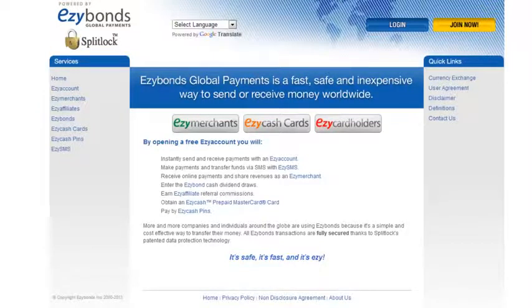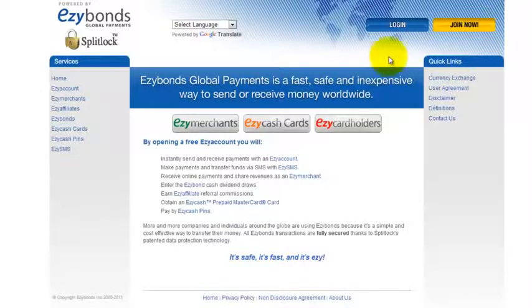The reason I'm doing this on Ezybonds is because it's a new way to deposit and withdraw your money from Add Hit Profits. As long as you have deposited with Ezybonds, you can also withdraw. If you have not, then you cannot use Ezybonds until you do make a deposit into Add Hit Profits. There's been a lot of questions on how to join and how this works. So I'm going to make a short video here showing everybody how this works.